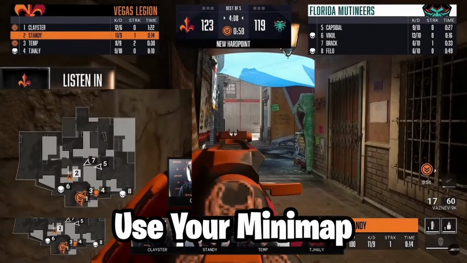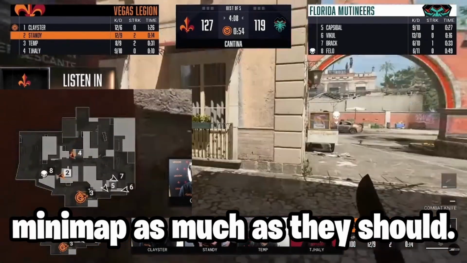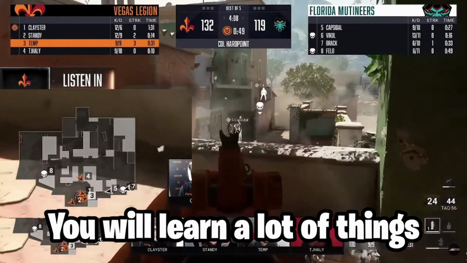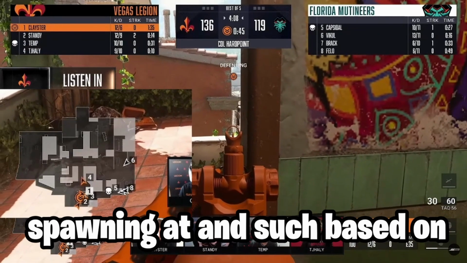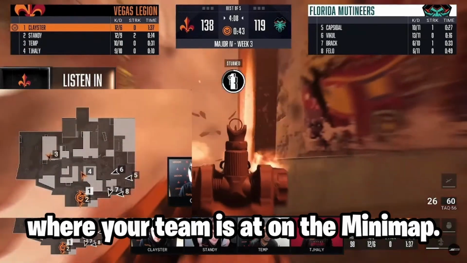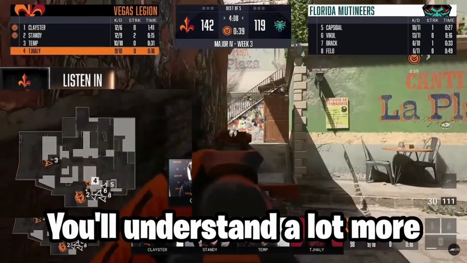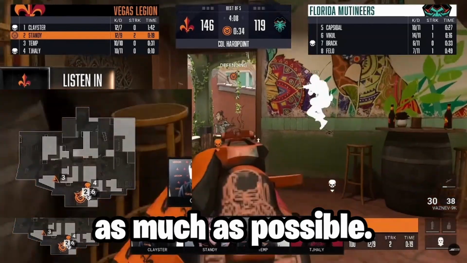Tip number 3, use your minimap. Most people do not use their minimap as much as they should. Every couple seconds, you should constantly be looking at your minimap. You will learn a lot of things from doing so. You'll be able to tell where your opponents are spawning based on where your team is on the minimap. You'll be able to learn all the spawns through using your minimap. You'll understand a lot more with game awareness, etc. So be sure to use your minimap as much as possible.